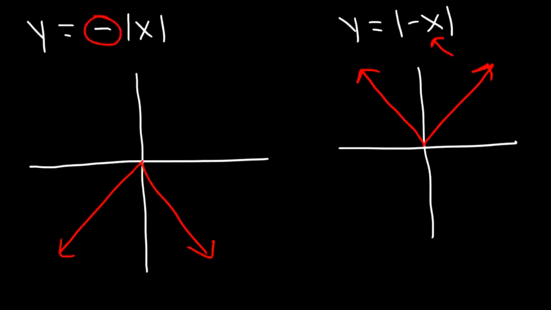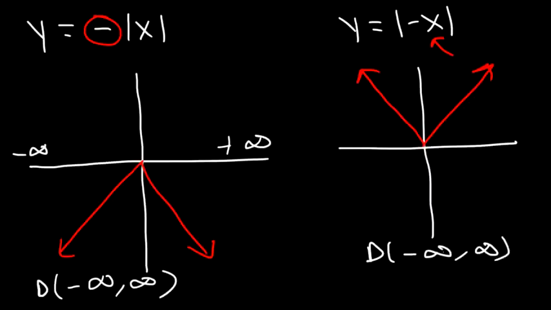Now, what are the domain and range of these two functions? The domain represents all of the possible x values. As you can see, x could be anything. The lowest x value all the way to the left is negative infinity, and the highest is infinity. So it's all real numbers for the domain. You can plug in any value into x. The domain for the other one is the same, by the way. It's negative infinity to infinity. That's going to be true for all absolute value functions if there are no fractions, no radicals, no logarithmic equations. It's going to be all real numbers.